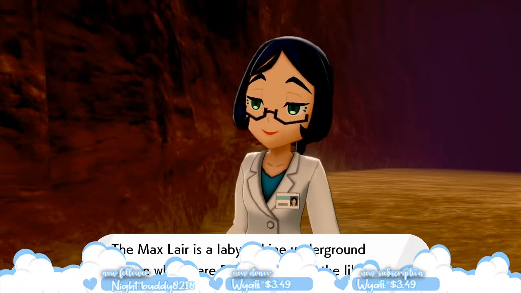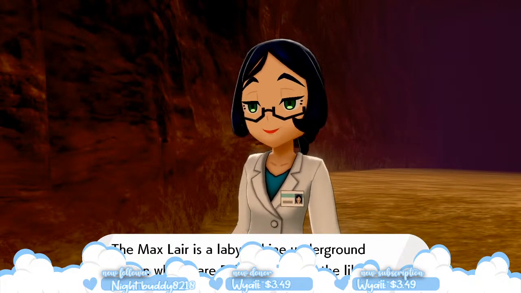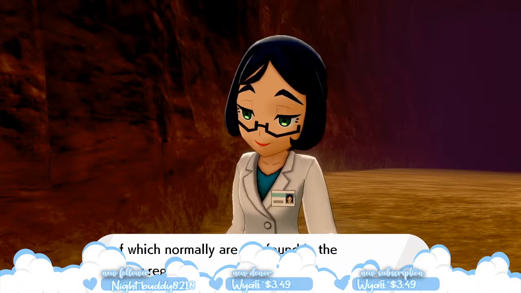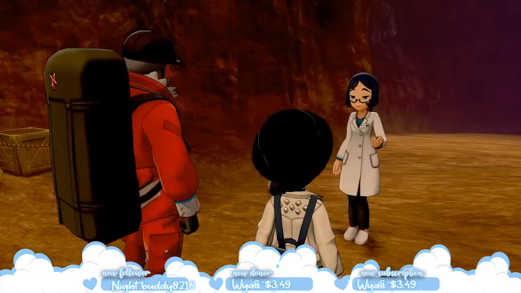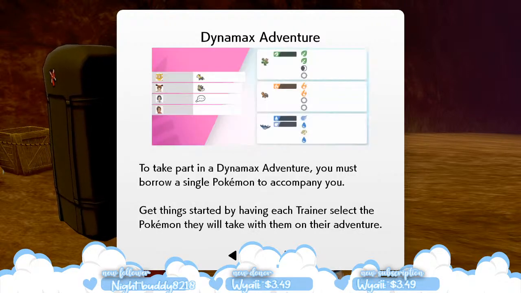The Max Lair is a labyrinth underground cavern where rare Pokemon dwell, the likes of which normally are not found in the Galar region. Form a team of four trainers and set off to explore the mysterious Max Lair. See if you can find the legendary Pokemon said to await you in the deepest part of this unusual den.